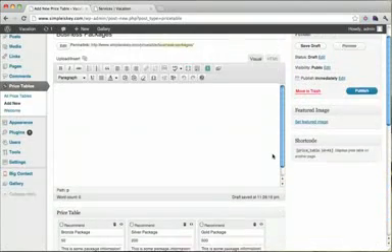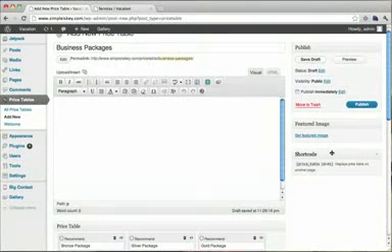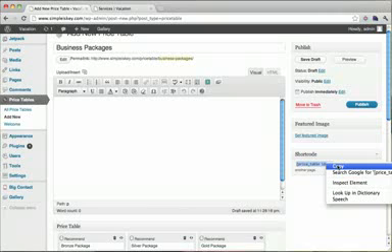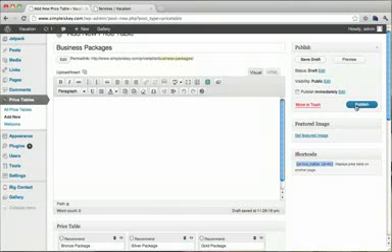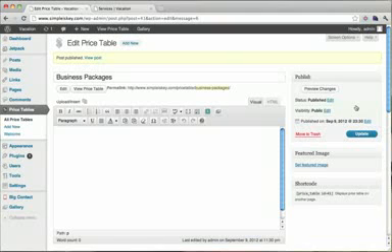All right, once we do that, and this is a bit of a tricky part, not really tricky, it's not that difficult, is we copy this short code just like in the gallery, and we click copy and we publish it. Alright, that's all we need to do for that.